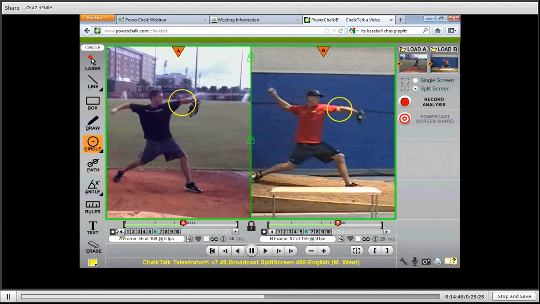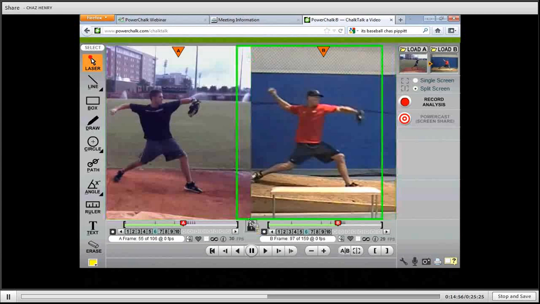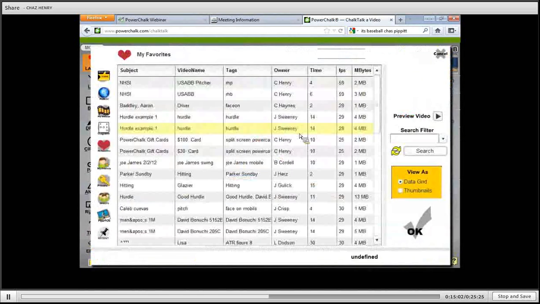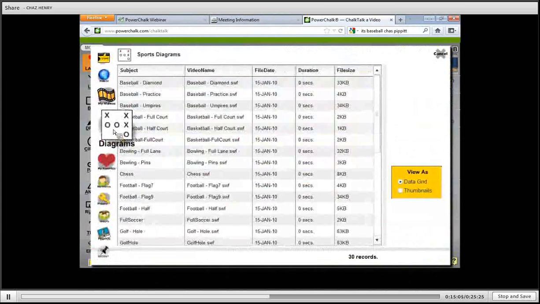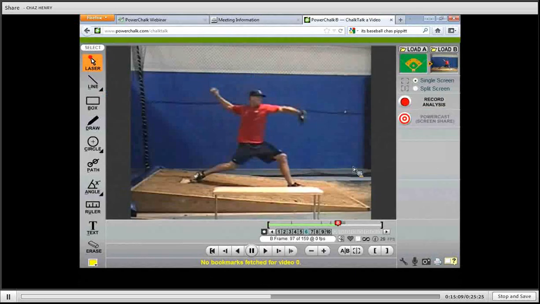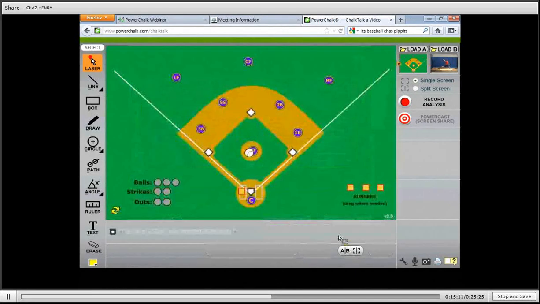Now, I mentioned before one other aspect that we felt was perhaps lagging in the motion analysis business, especially at the batting cage and academy level: how are we treating and teaching our coaches? So I'm going to take this out of split screen, and I'm going to go up to the Load A button, the baseball diagram. As I look at the baseball diagram on the A video, I notice I have a diagram. Now let's talk about how you could use this.